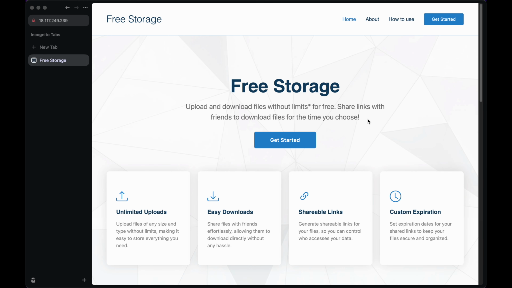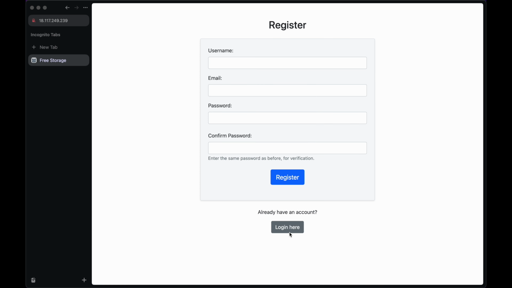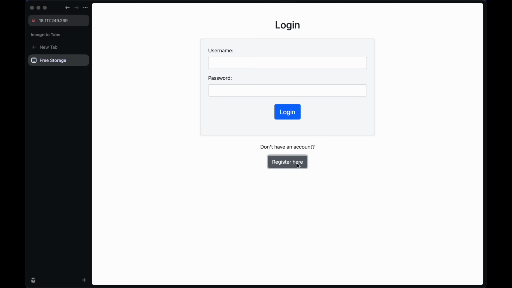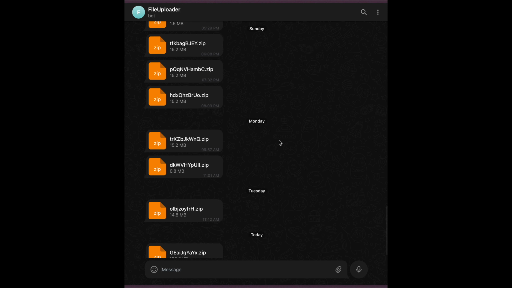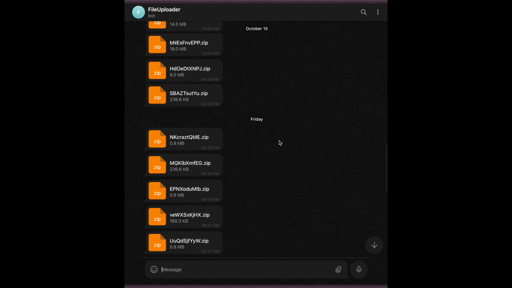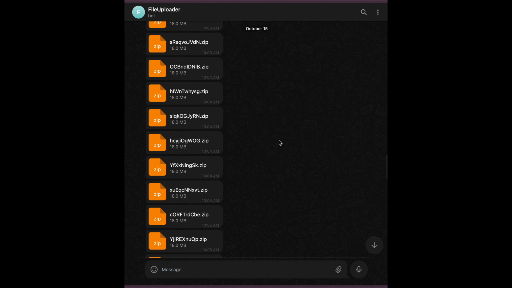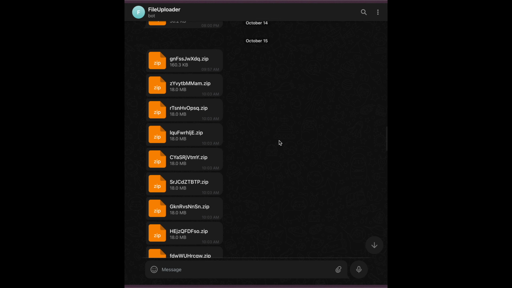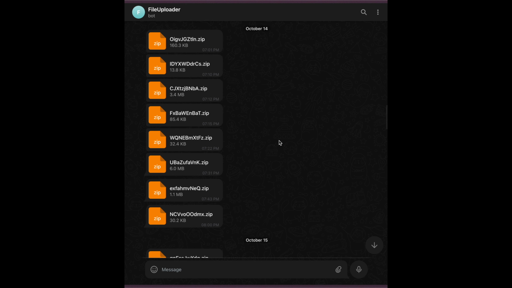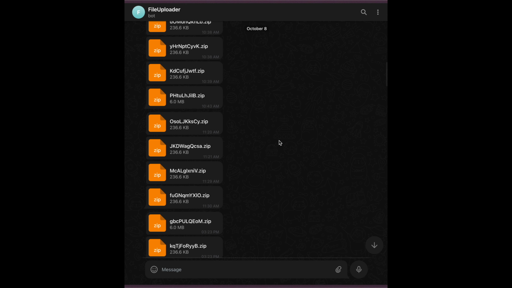After that, they will be redirected to the landing page where they can register or log into their account if they have one. All files are saved into a Telegram chat with a random name so that absolutely no one can know who the file belongs to or which part of the file it is.